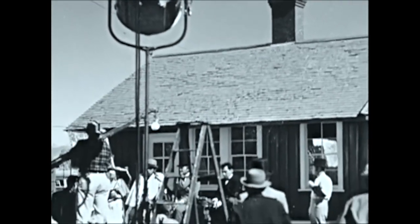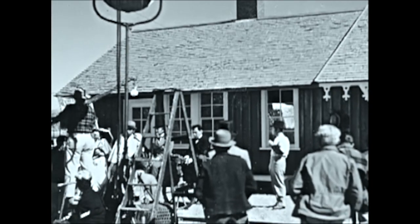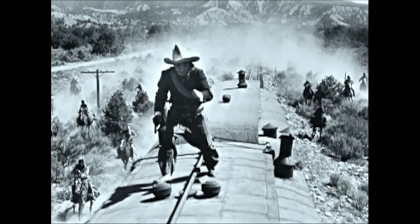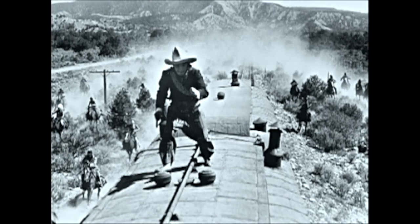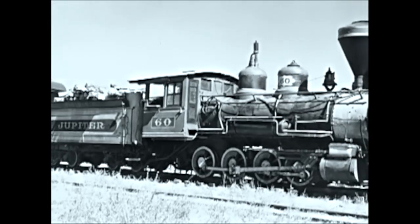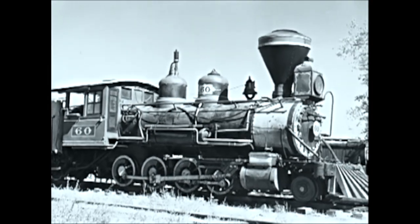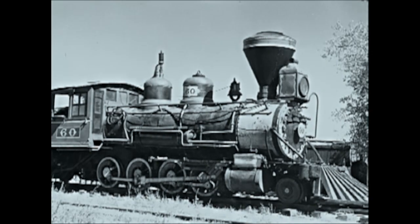Around the World in 80 Days, a widescreen epic produced by Michael Todd, was filmed on both the Silverton Line as well as the Durango to Antonito narrow gauge in 1955. The film featured 315 pushed by a disguised Army diesel. Other scenes were filmed at Ignacio. After filming, the 315 was returned to a short piece of track in a Durango park.